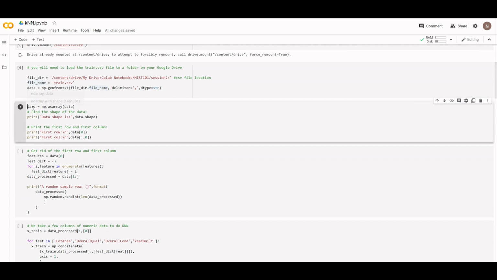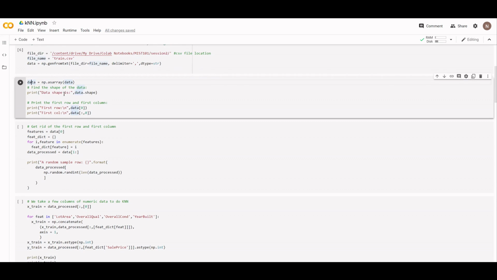Okay, so we initialize this data to a NumPy array. Use np.asarray and then put data. And then we can print the data.shape. So all NumPy objects or NumPy arrays have this attribute called shape. Let's see what it does.